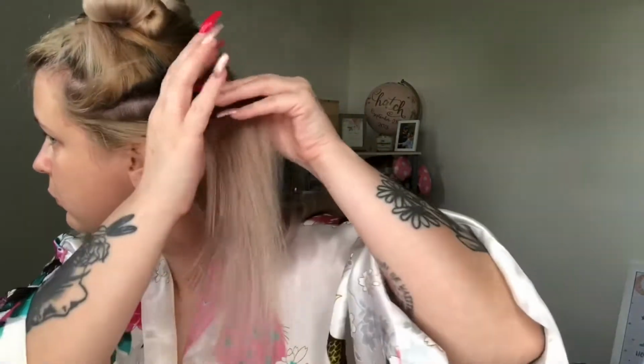I did already section off another bottom portion just to go in on a second layer, and I'm going to put this up too. Go in with that heat spray. If you feel like you've gotten a little bit too much on it, just give it a second to settle. Okay, so for me, I feel like it adds a little bit of extra volume if I don't curl all one way the entire time. So I'm going to curl this layer forward.